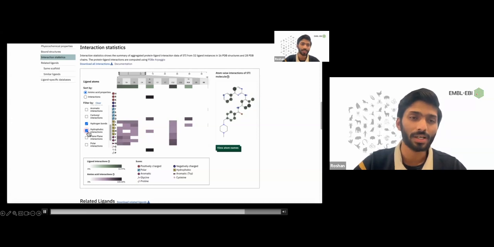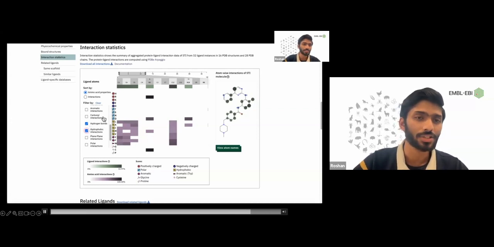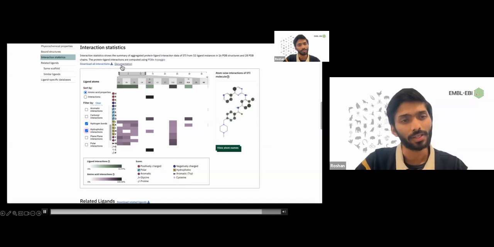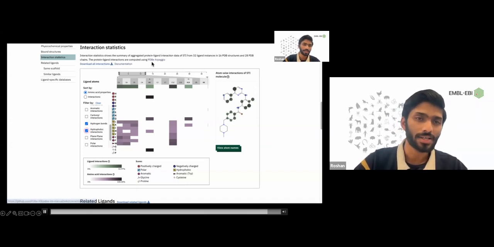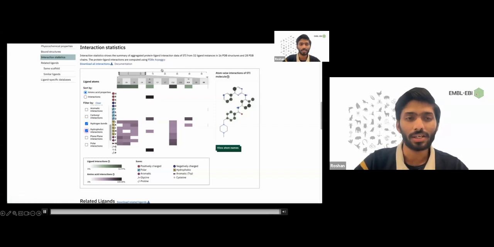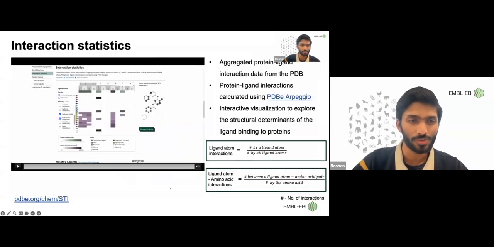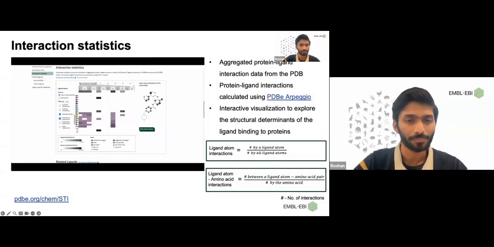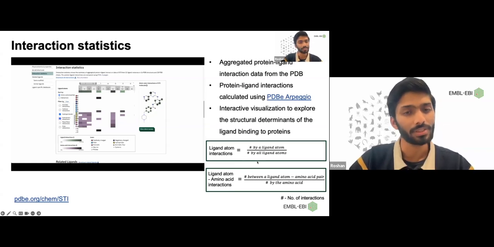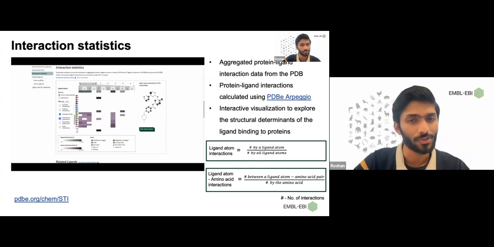It's a multi-select button, so you can add as many interactions as you would like to see, and all the values get updated accordingly. You can download all the interactions by clicking the download interaction button. As I mentioned earlier, PDB RPG is the tool we use to calculate the interactions. These are the equations, as I mentioned earlier. You can visit them later to see what these values mean.